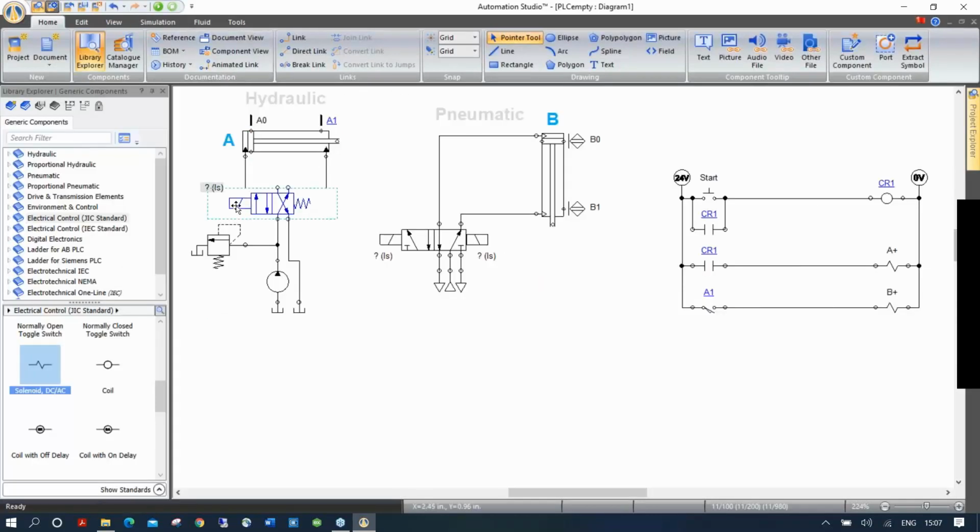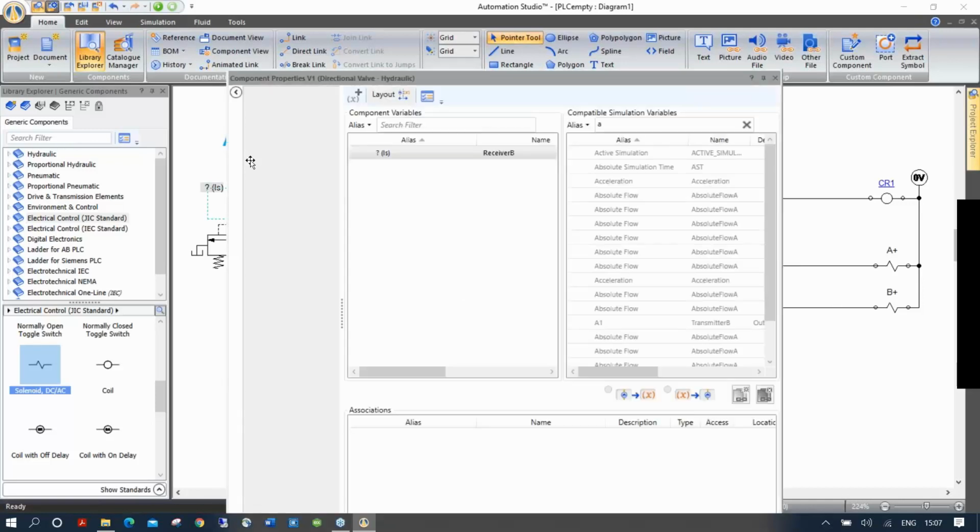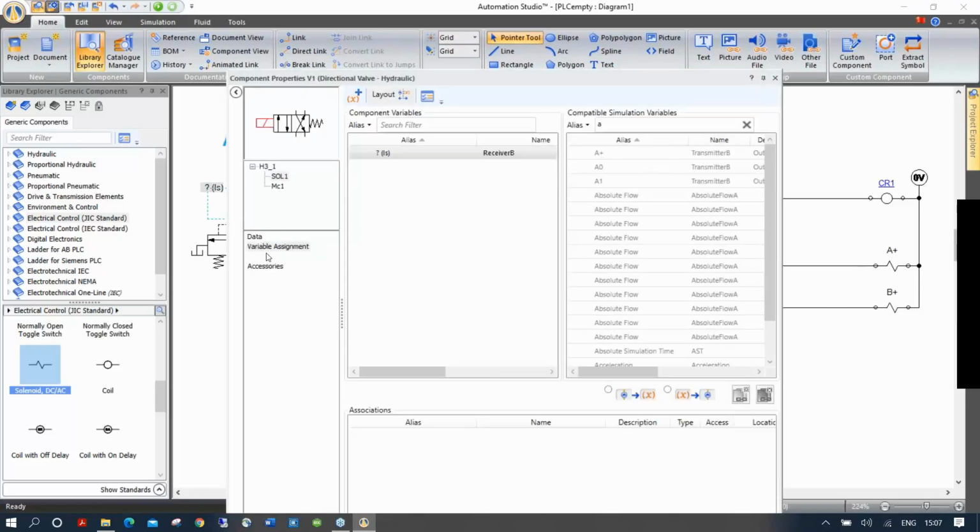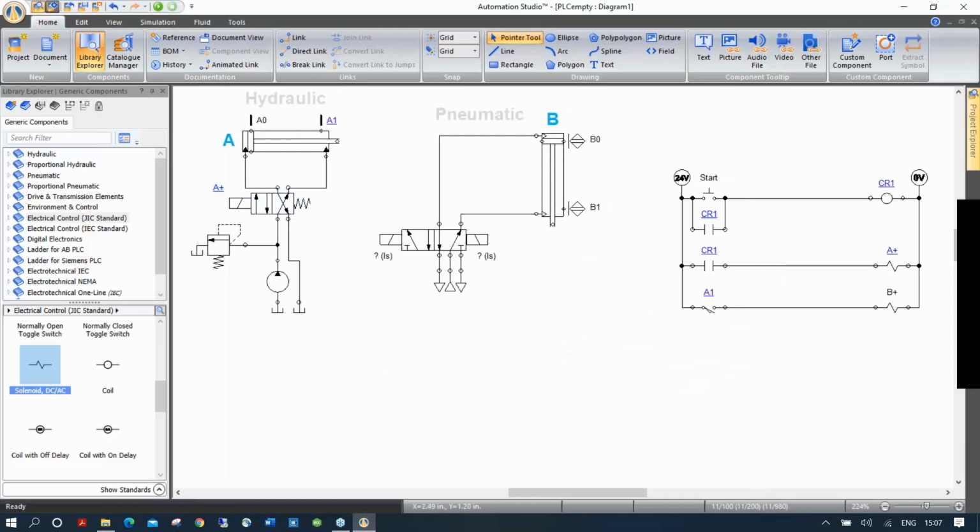I'm going to click on this directional valve, choose a solenoid on the valve, and filter for A+. If my filter A is already there, A+ is here, click twice. You see the question mark change to A+, and at the bottom you see a line that confirms that the link is made also. Then when I close, now I have an A+ on that valve.